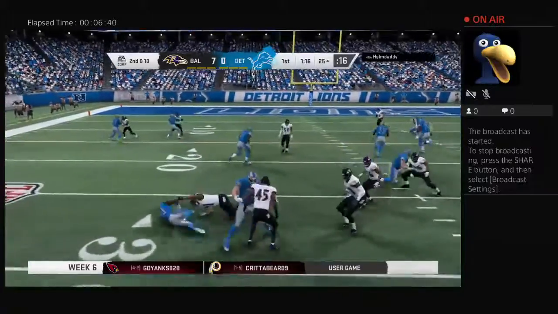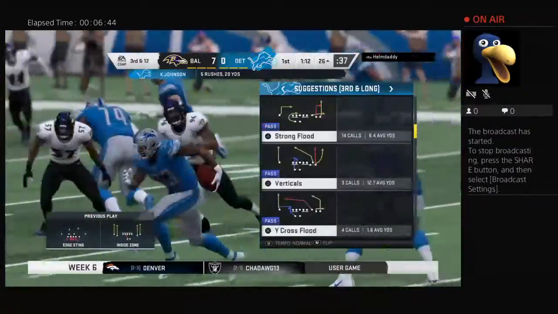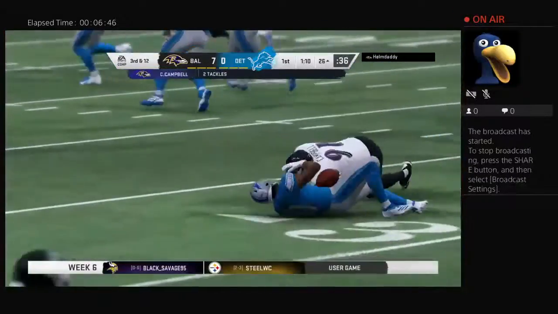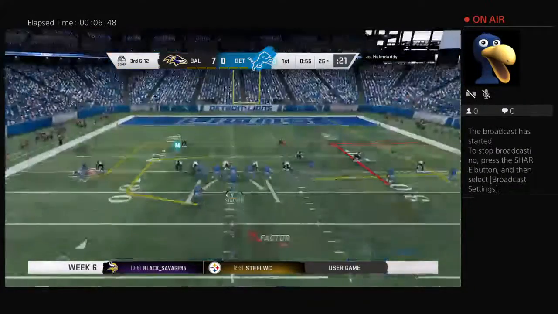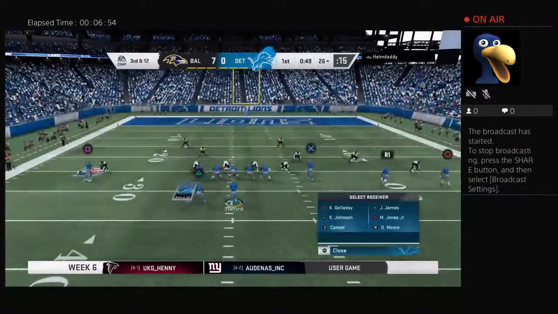On 2nd down now. It's Johnson, and this time he's going backwards. So after the no gain on the last attempt, here they get him behind the line. They missed a field goal on their last drive. Here they need something to even get into field goal range on 3rd down.